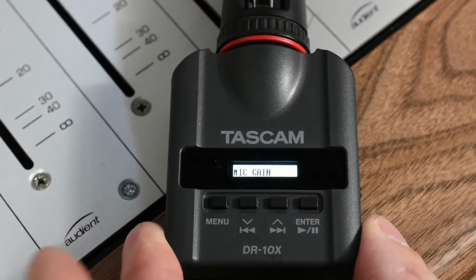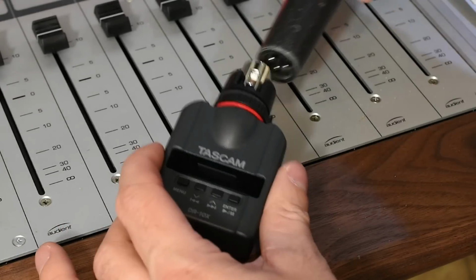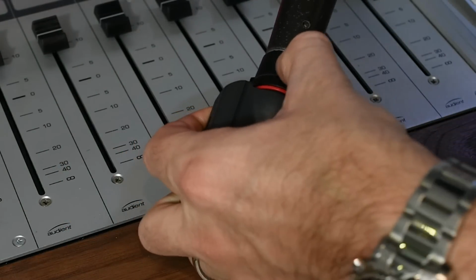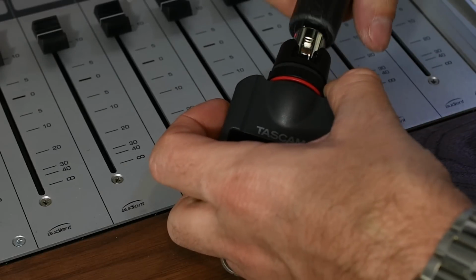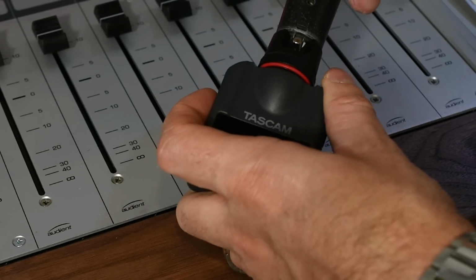Functionality wise, we've got the same or very similar menu structure to the DR-10SG. It just works. One of my favourite features though is the mic clamping system. Attach your mic in the normal way, wind on the thread, and it will stop the mic from being able to be detached even when you press the XLR detach latch button. If you want to get the mic off, unscrew it, press the button and pull it away. It's designed to be very handheld friendly. I think that's what this whole slidey button is for as well, that you cannot stop it even if you grab the mic by the recorder rather than by the microphone body. It works really well. You won't stop it recording by accident. What can I say? It just works.